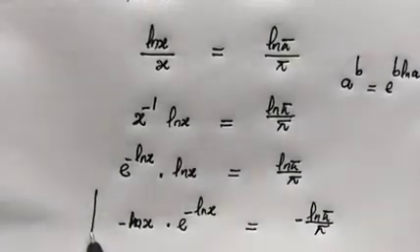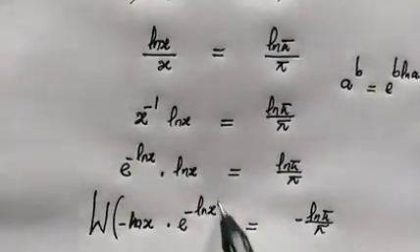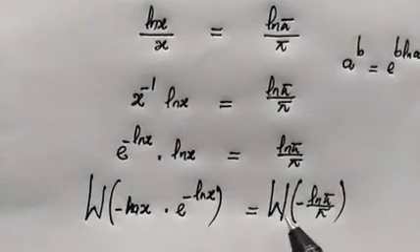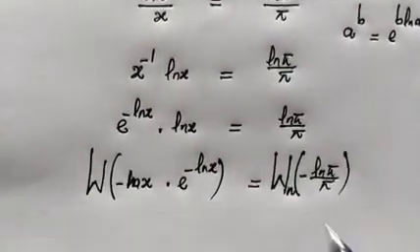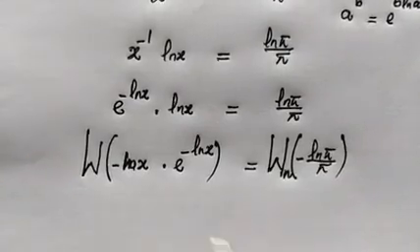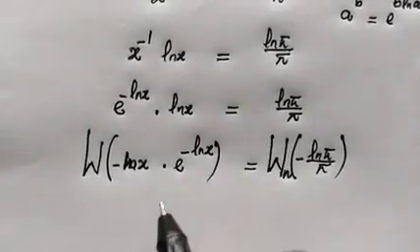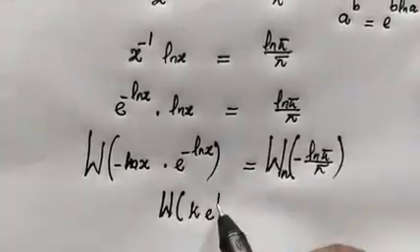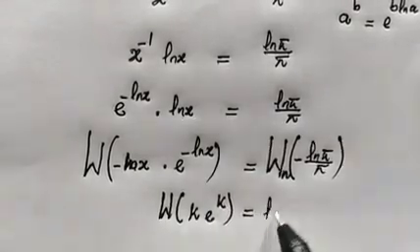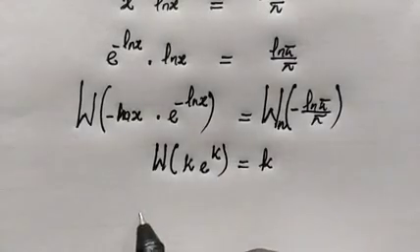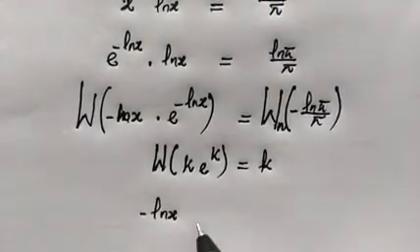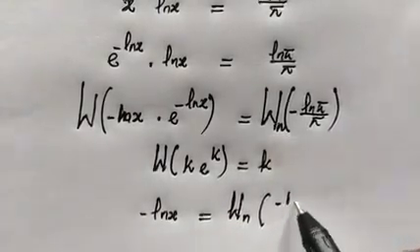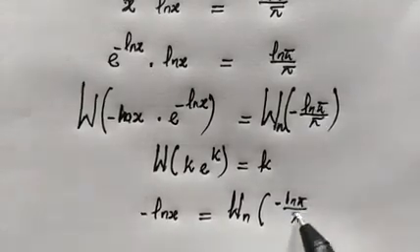Now we can take the product logarithm on both sides, which is the Lambert-W function, okay? So this is the Lambert-W function, and this is for the general solution, and there is a subscript n. At the left-hand side, you will use the property of this W function: the W of k times e raised to the power of k is equal to k. Therefore, the left-hand side simplifies to negative natural log of x is equal to the W of negative natural log of pi divided by pi.